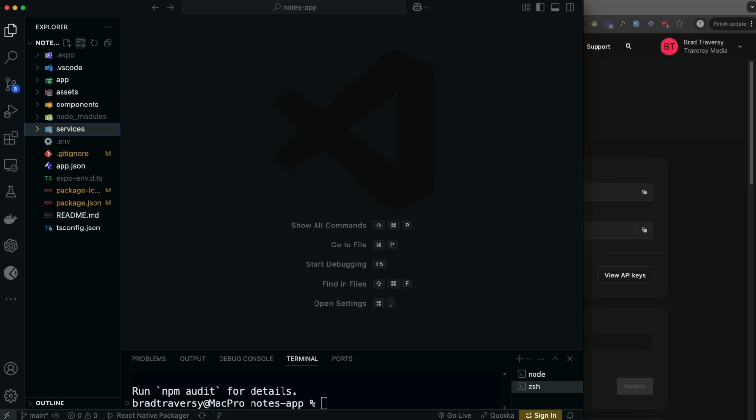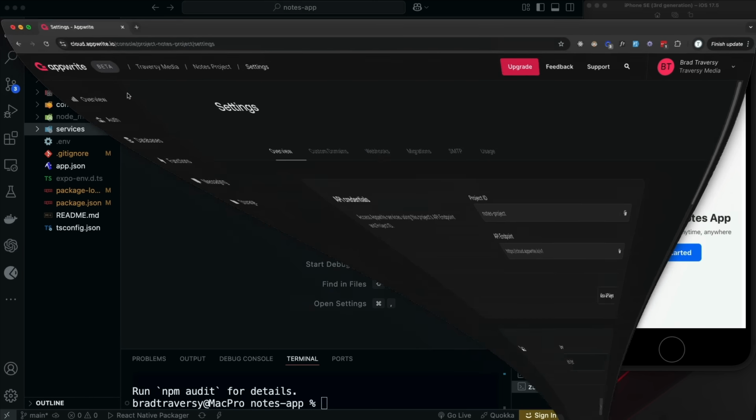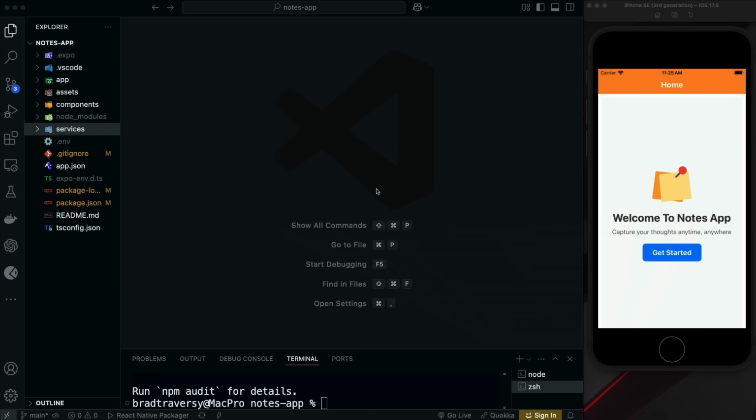And it's not going to have anything to do with notes, because we'll have a separate note service that uses the database service. The database service will be encapsulated code that we can reuse. And if you were to add on categories or any other kind of resource, you could use the database service. So we'll have database service, note service, and then later when we add authentication, we'll also have an auth service. So let's start off with the Appwrite configuration.